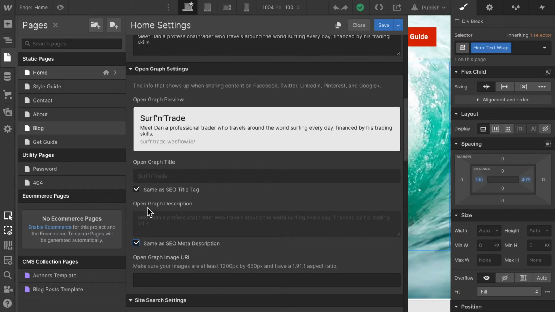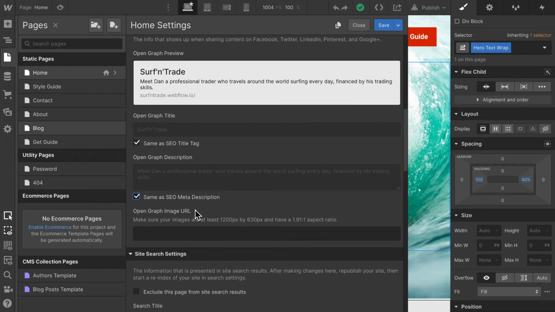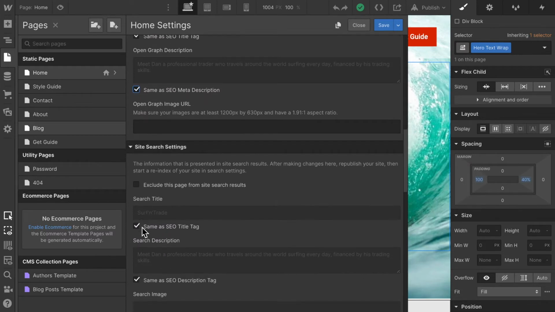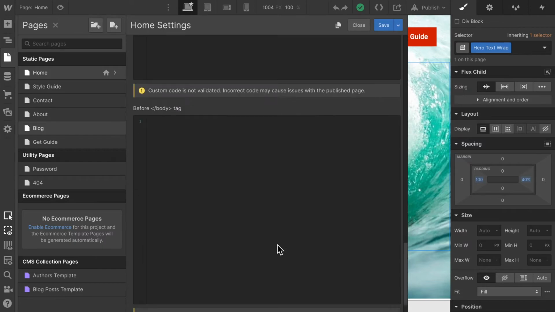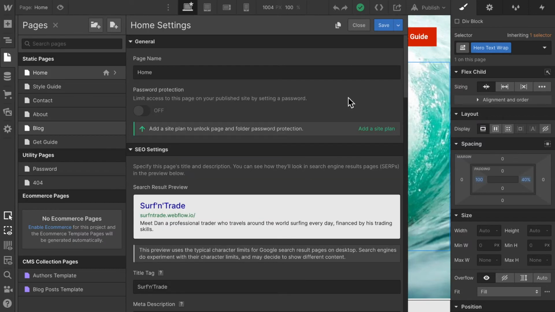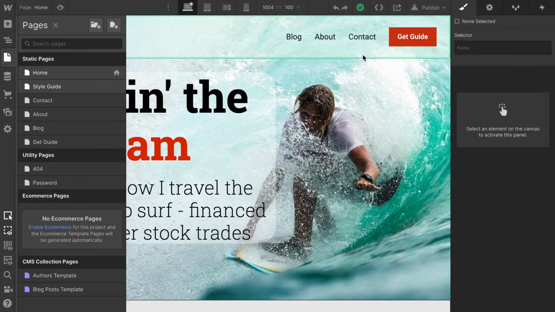So all we do is we make sure that they have the same search engine tag and same search engine metadata, and we can leave these all as they are currently. So hit save and then repeat the same exercise for all the other pages.